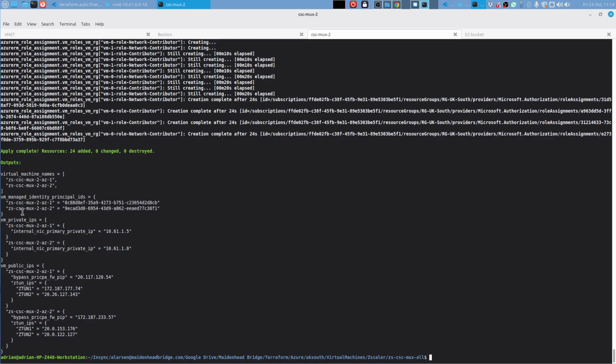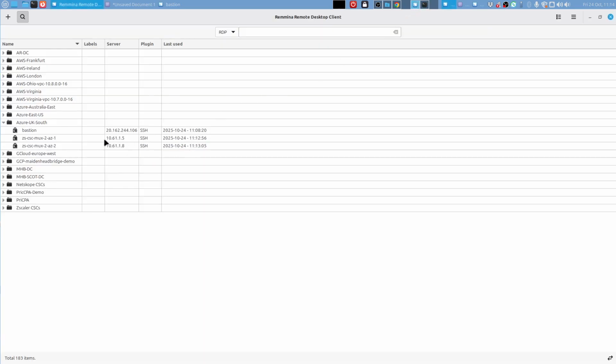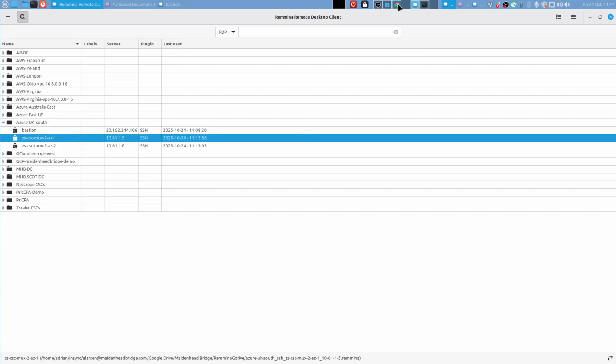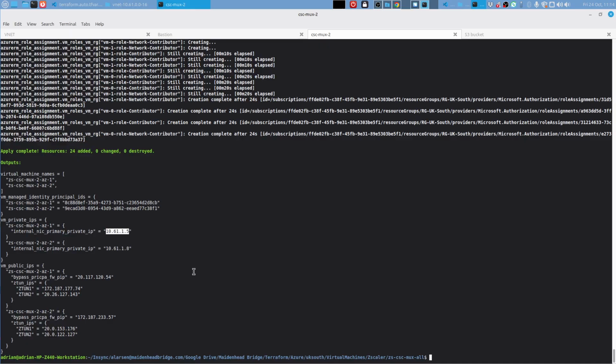and 2, principal IDs, and private IPs of each one. Number 1 is 1.5, and number 2 is 1.8. Let me check. Number 1.5 and 1.8. Yes, it's the same as before when I did it in advance.